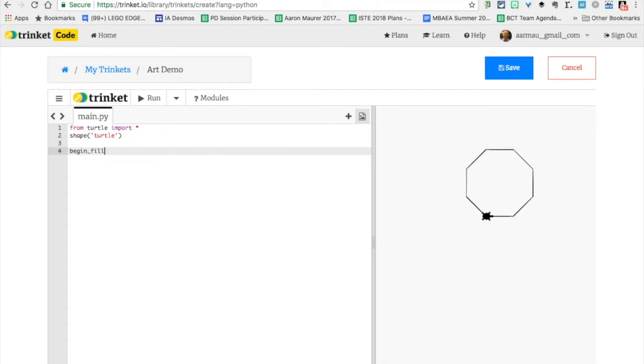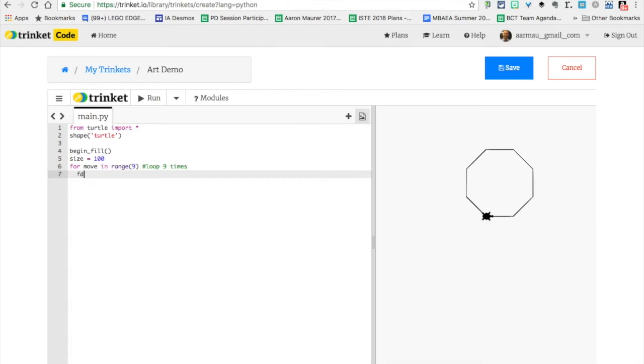We're going to use this line here, begin_fill, and we're going to make the size 100. We're going to move in a range of 9, because this will loop 9 times; I know from prior experience that we're going to need 9 sides for the star.